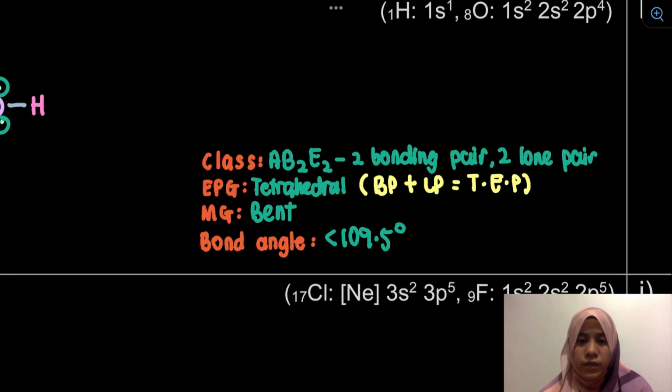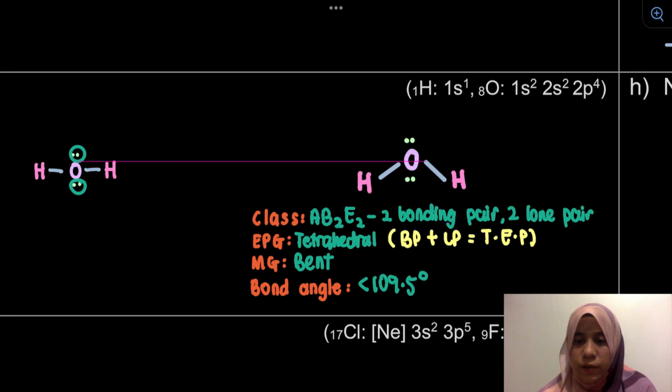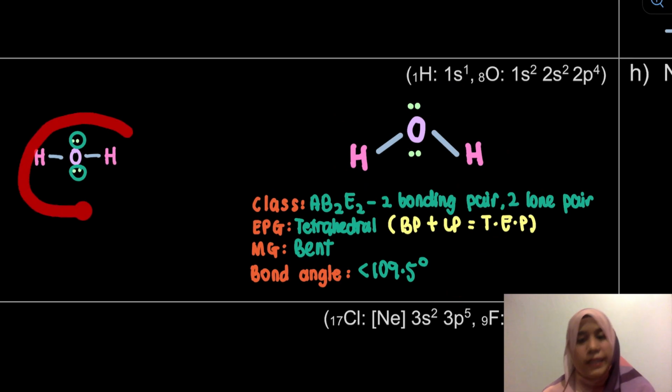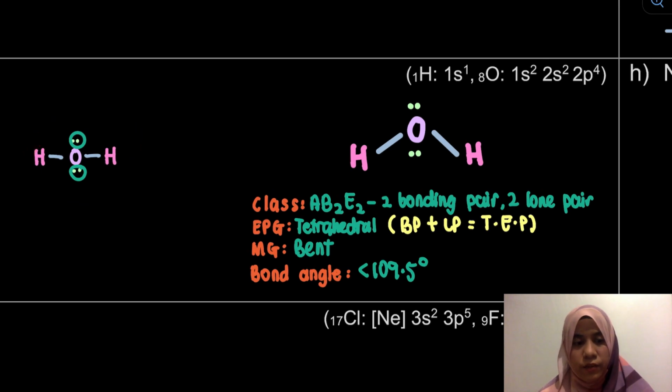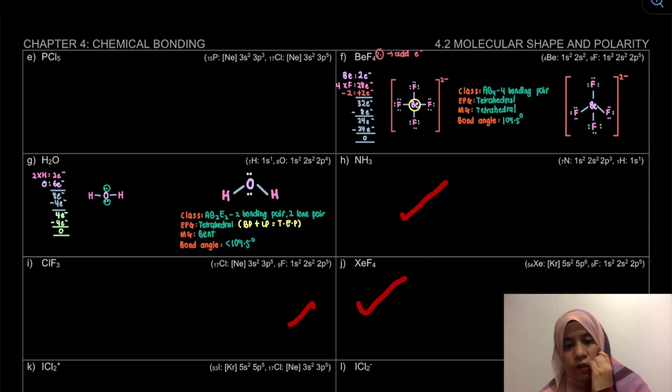Okay, so here is how to draw the shape. This is our molecular geometry. You have learned a lot about water in biology, right? So why is its shape like this? It is not linear. If you Google the shape of water, many draw it like this because it is bent. And why bent? Actually it is from the molecular geometry. The shape is not linear. So that is the case for H2O. For NH3 and the others, I believe you can do it yourself.